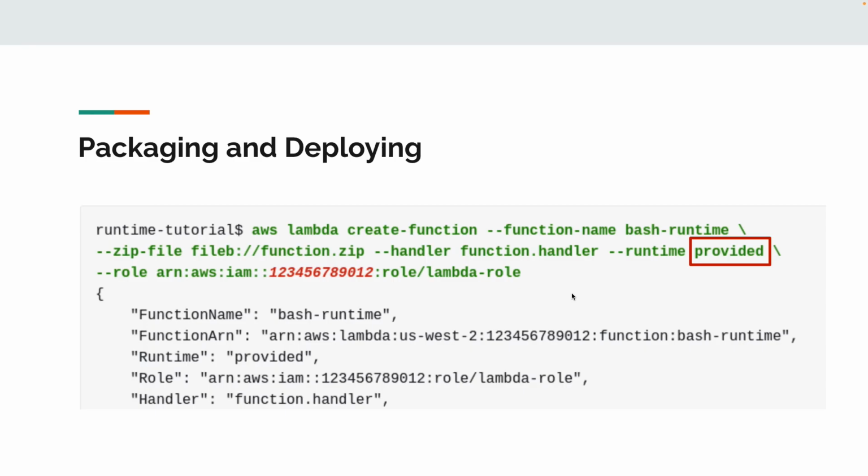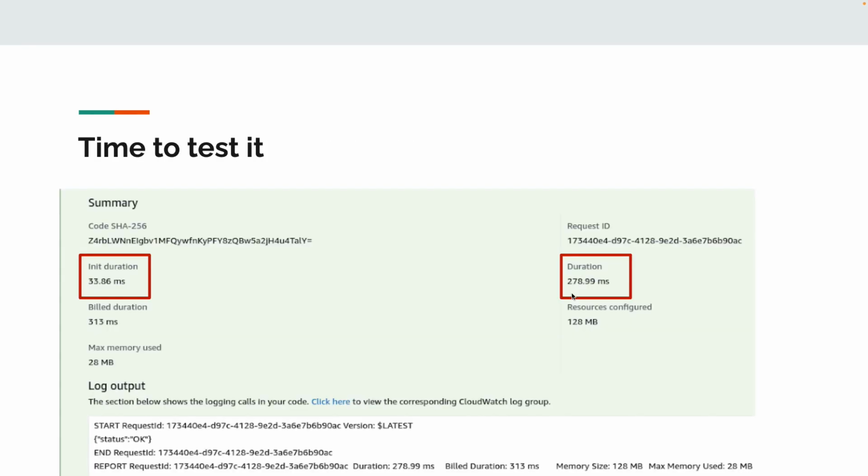Now comes the fun part. After you execute that for the first time, and that's the most important part here, you will see these two pieces of information. On the left-hand side, for people that are on the back, I'll say the numbers here so you don't have to squeeze your eyes. So, squint. On the left-hand side, we have the init duration, which in this case is 33 milliseconds, not bad at all. And the duration value, which is around 280 milliseconds.